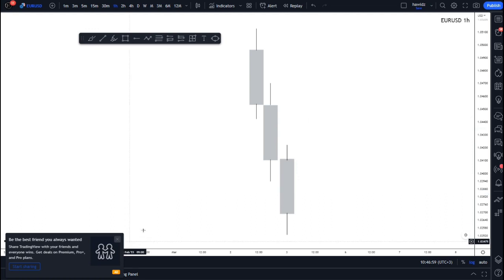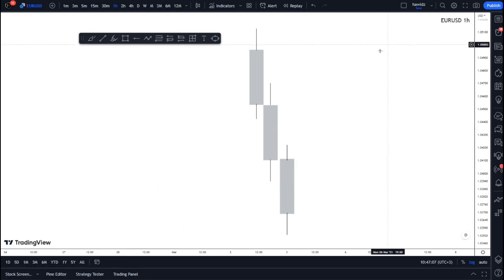So to start with, a fair value gap is simply the space left when the wick of the first candle and the wick of the third candle do not meet each other. What do I mean by that? So we have a series of candles, assumingly in a downtrend. We have candle number 1, candle number 2, and candle number 3, and they both have wicks. So we have the first candle here, the second candle here, and the third candle here.